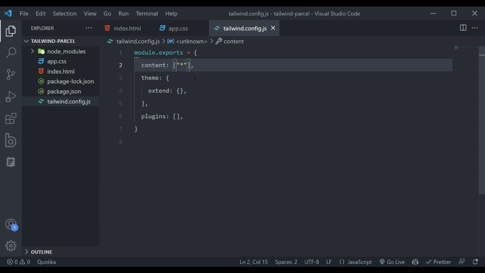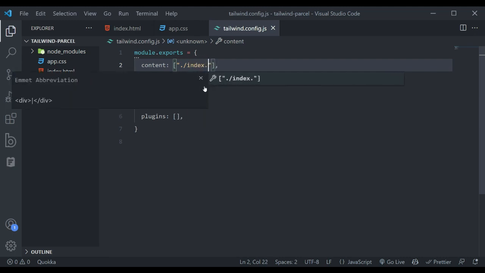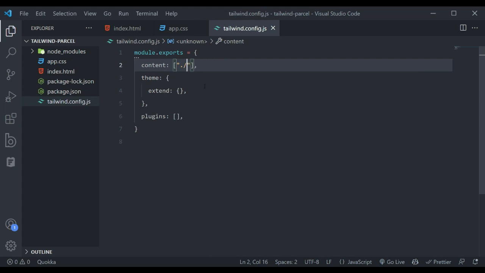So asterisk or this star will target all root files, or you can add path like this index.html. Okay, but in my case I am going to add here just one star.